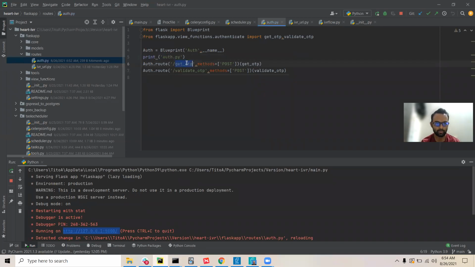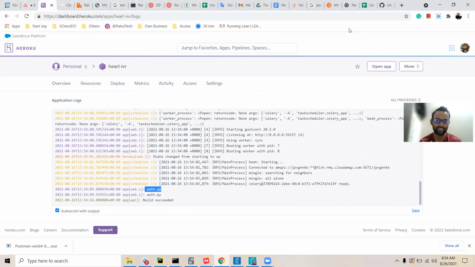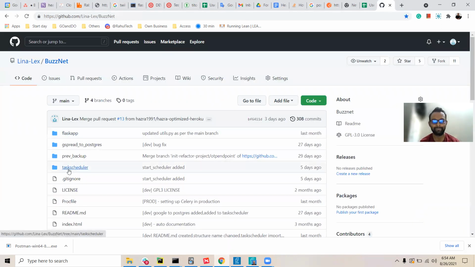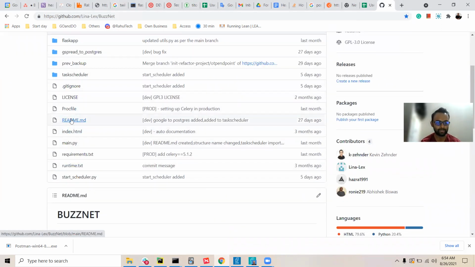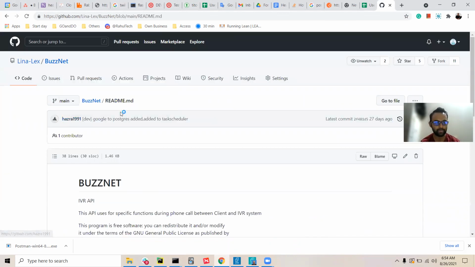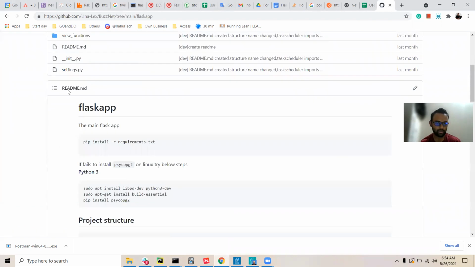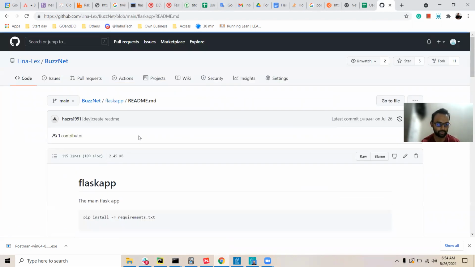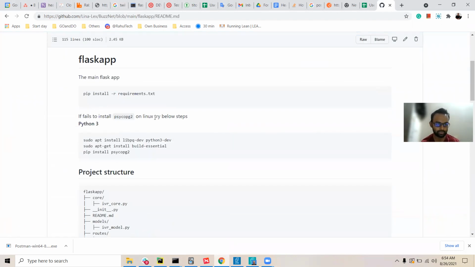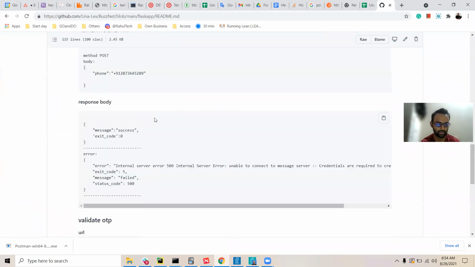It means that there's no problem with the settings. No, I understood the issue. Oh, you understood? Incredible. Okay, readme, Flask app. Go inside Flask app, come all the way down. Yeah, get OTP.